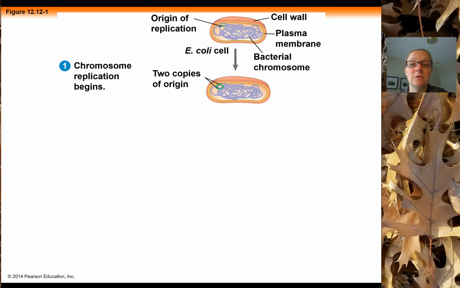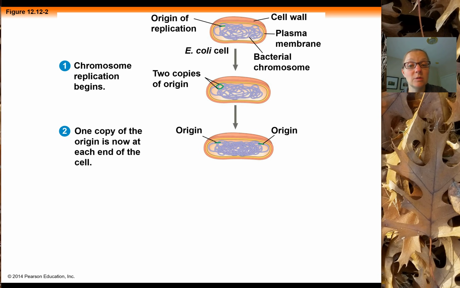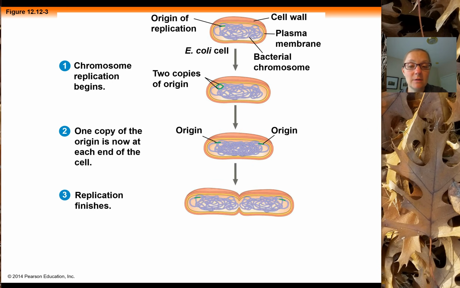And so this is kind of what it looks like. So we've got our E. coli cell here, a type of bacterial cell. Here's its circular chromosome in blue. You can see in green here the little segment, that's the origin of replication. This is where the 2 DNA strands are pried apart, and each one is then used as a template to replicate the chromosome. The 2 copies of the chromosome, now each with their own origins of replication, are going to move again to opposite poles of the cell.